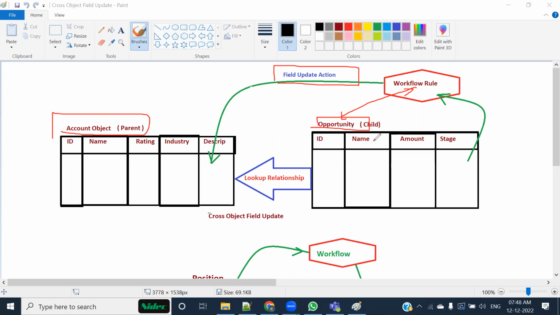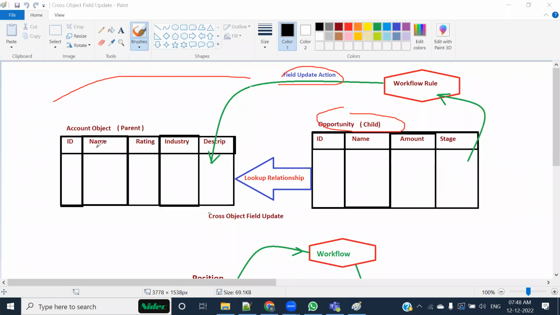Now we can summarize that if a workflow is designed onto one object, and it is performing a field update action but onto another object, not onto the same object, so the workflow is not updating the field on which it was created, rather it is updating a field of a certain different object.